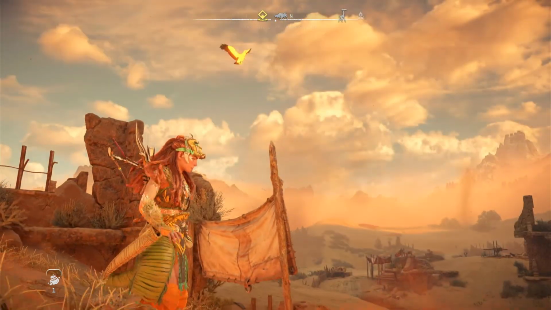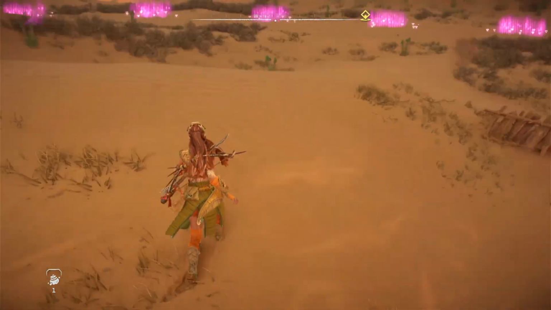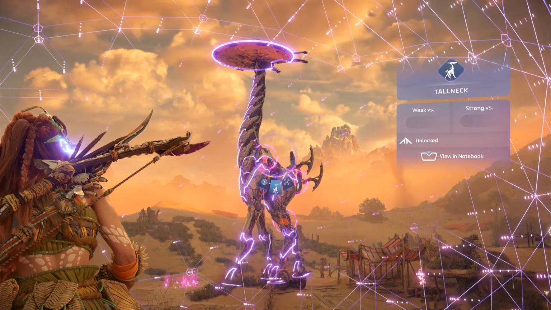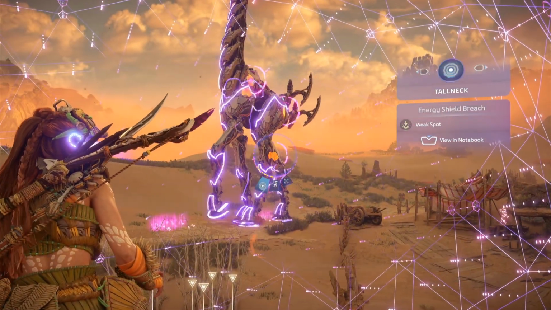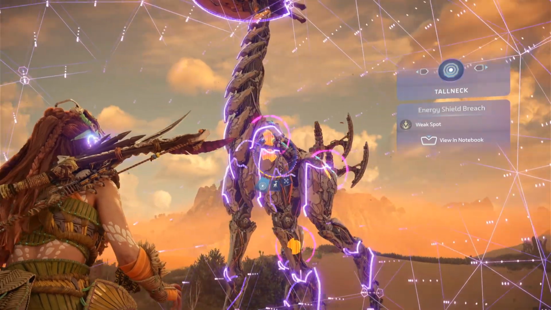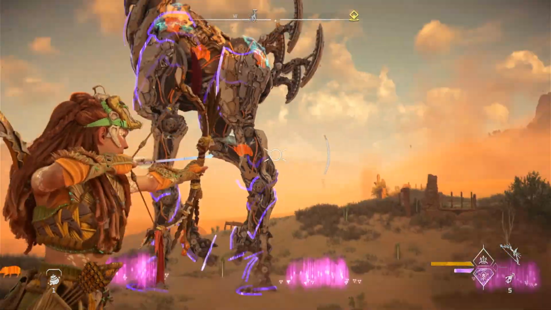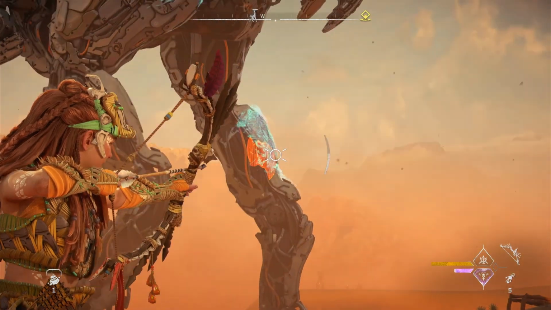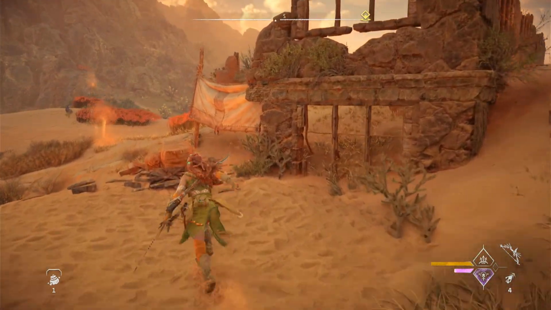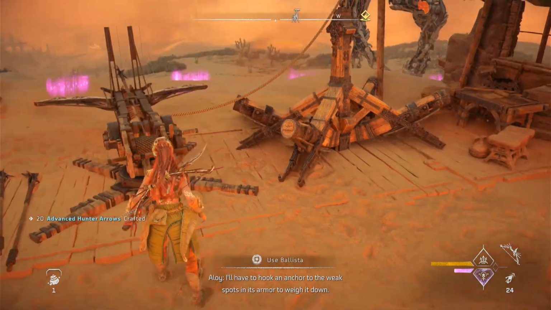Yeah, I would think that'd be pretty obvious. Clearly, these guys messed with it, and vengeance came for them immediately. It seems smarter not to... Energy shield breach. Energy shield breach. I don't think any of my weapons can take this thing down. I should use the harpoons on that ballista I found instead. But I just know it's a bad idea. I'll have to hook an anchor to the weak spots in its armor to weigh it down.